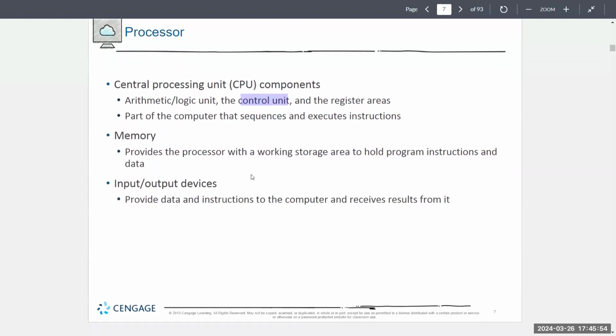So memory is another main component of a computer that provides the storage area for the computer to hold data for the programs to process, right? And also it holds the information that's been processed by the programs. No instruction execution happens, just storing of data.